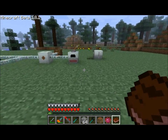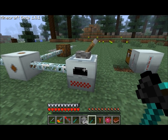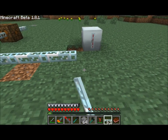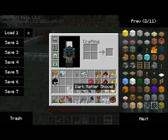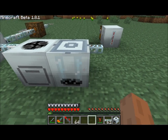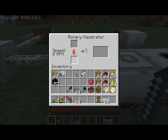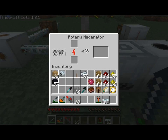Just like the induction furnace, all these machines can be hooked up to medium voltage current. Let's knock this guy off here, grab ourselves a little bit of fiber optic cabling, and hook these guys up to see how they work. I'm also going to give myself some levers, because just like the induction furnace, you can use a lever to keep these things powered up. One, two, three — you can see the cabling all runs to these guys.